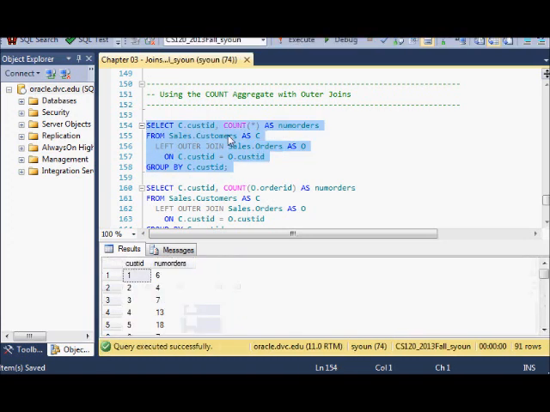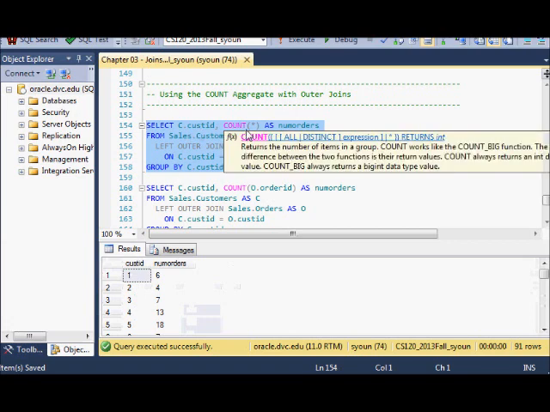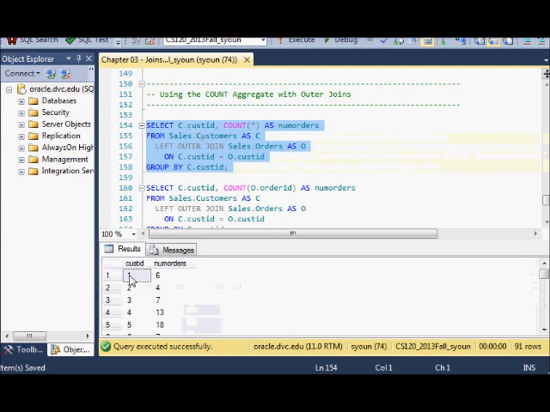Here, this customer ID has 6 records associated with the number of orders. So customer 1 ordered 6 times, customer 2 ordered 4 times, customer 3 ordered 7 times. So you can find how many orders each customer made. That's how you can do that using the aggregate count asterisk as number of orders.